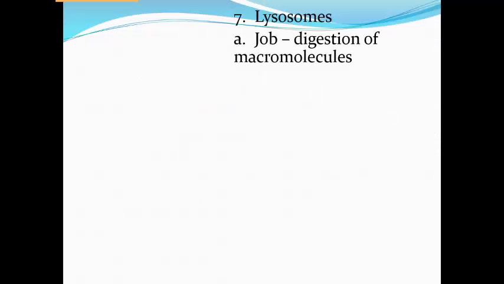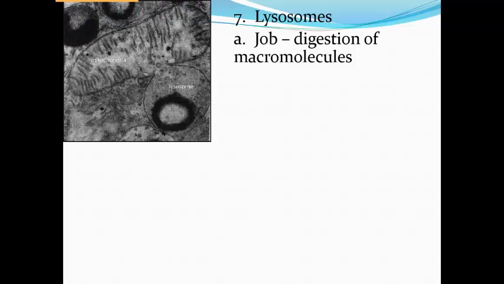Another organelle that we'll look at are lysosomes, and the job of lysosomes is to digest macromolecules. So it will digest carbs or lipids, proteins, even nucleic acids. It will even digest old organelles that are kind of losing their usefulness. And this is what a lysosome looks like right here. So not much more than just a circle. It has a lot of enzymes in it, digestive things. That's what the dark area is.